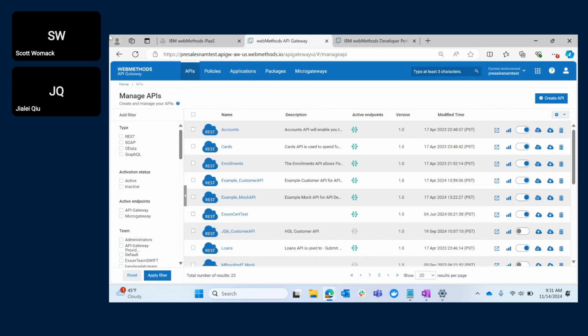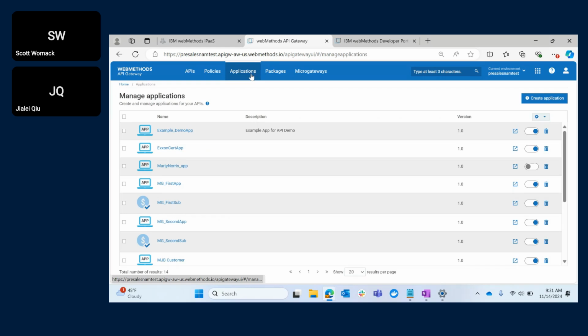Thank you, Scott. And now with the overview of the gateway and API, let's get started with the first step of the lab. So if you're going along with the lab guide, we are on page 7. Here, we are going to create an application. So we talked about applications earlier, and this is going to be the consumer for API Gateway. To do this, we're going to click Create Applications.